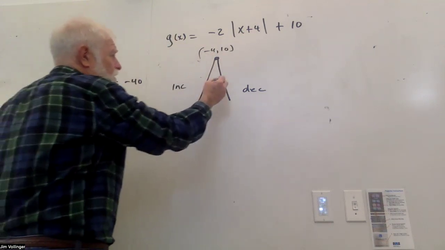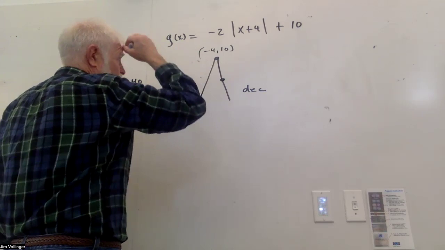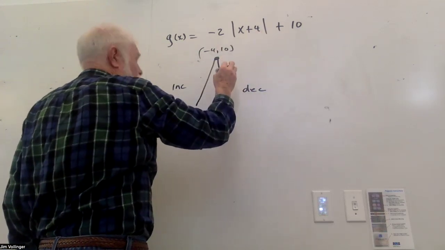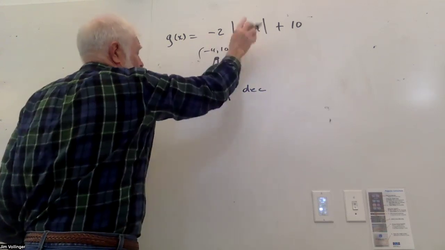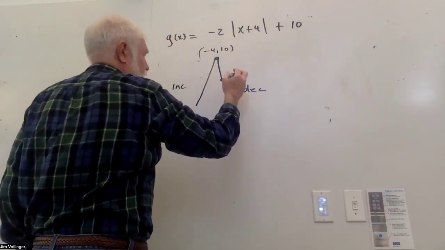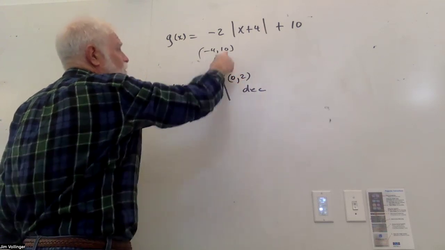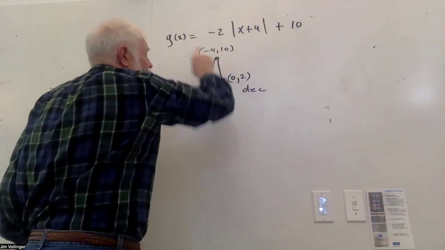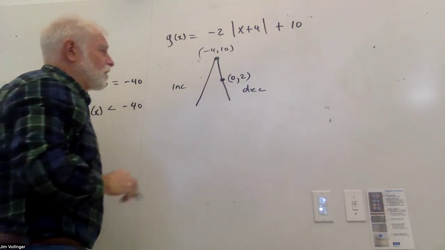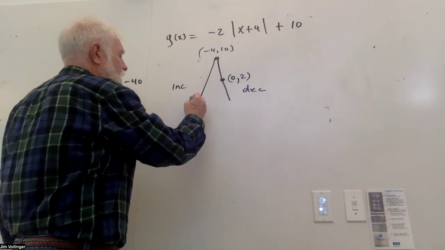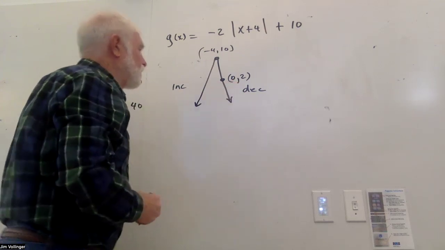I want to get the y-intercept here. Gives me a frame of reference. So 0, -8 plus 10. Yes, -8 plus 10 is +2. So 0 gets me 2. Well, that's good because 2 is smaller than 10 and 0 is to the right of -4. So folks have had some trouble positioning some of their data. So we'll stress that. I'll put the arrows in here.